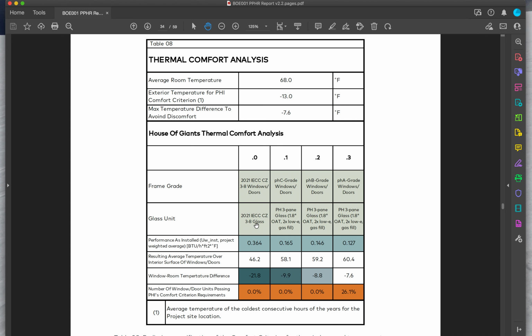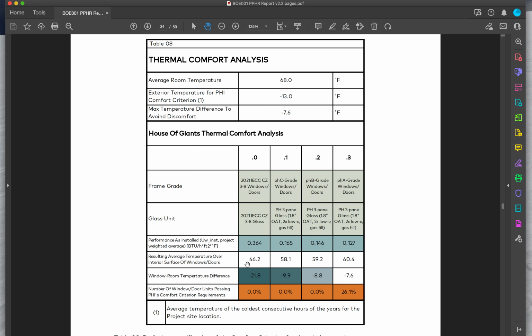And from a 0.3 nominal U value or U factor, once you account for the installation D rating, from a 0.3 you end up to a 0.36 U factor. And doing the science, doing the math, in the climate of Grand County with negative 13, remember, exterior temperature ends up with an interior surface temperature of 46 degrees.